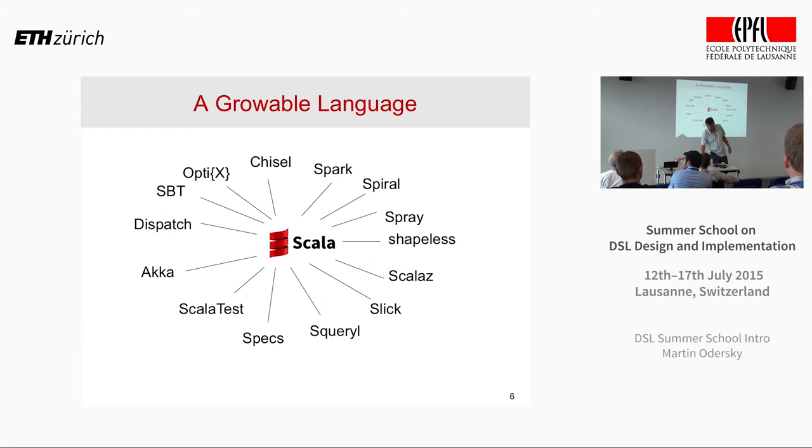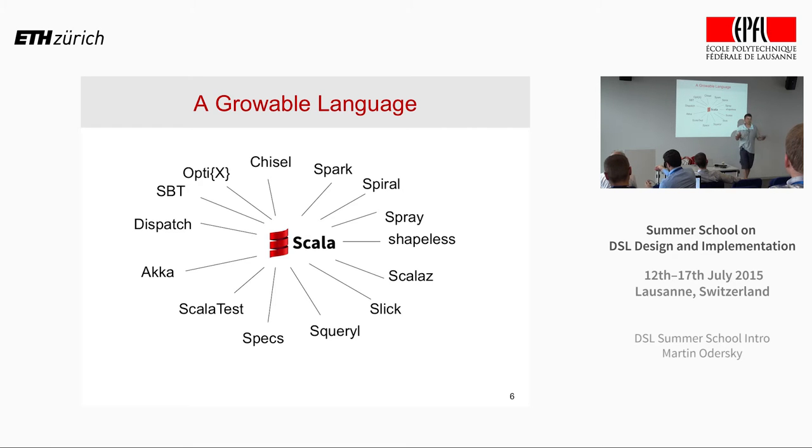And if we look at what has happened, then indeed there have been lots and lots of things that I would consider DSLs built on top of Scala. So if you look at the syntax extension languages, they're sort of all these here at the bottom, and the new targets, faster implementation languages, they are over here. So if you look at the syntax extension languages, there are things like the testing libraries, Scala Test and Specs. So that's testing frameworks, and they specifically use Scala's flexible syntax to have a sort of very fluent style test specification. You can say, well, this thing should satisfy this predicate, and you can do it almost as if it was prose. So that came very early on.